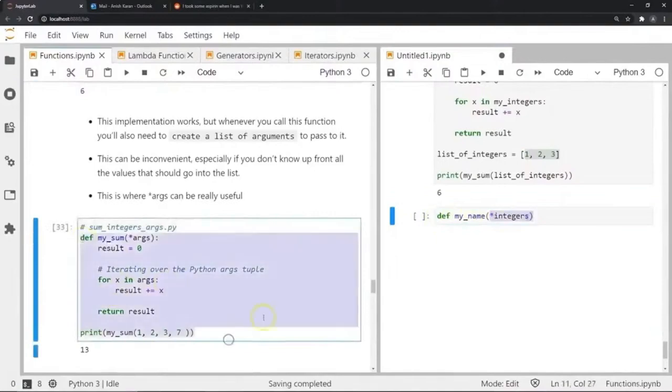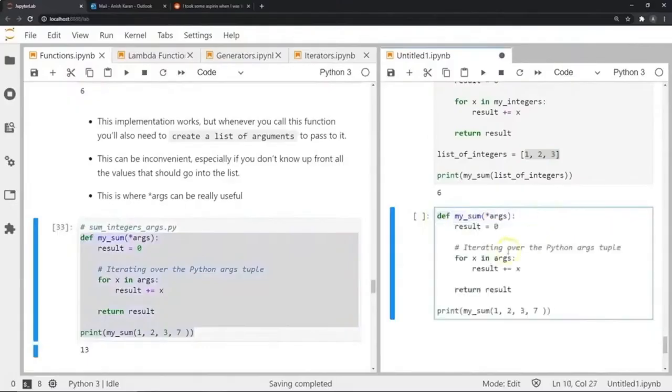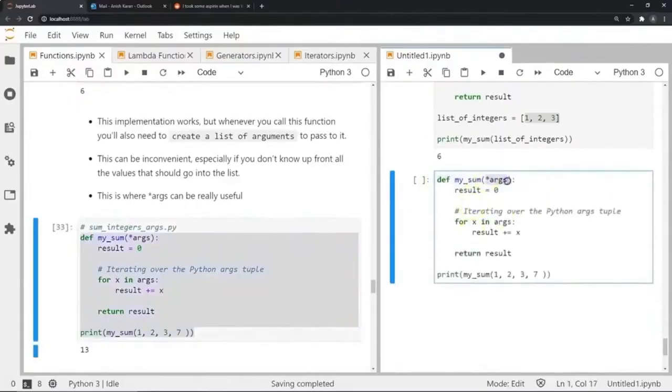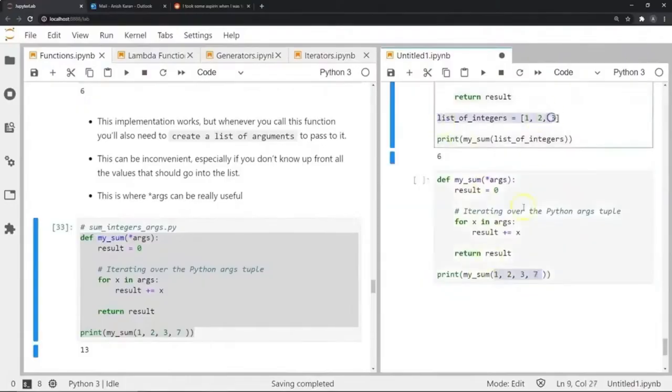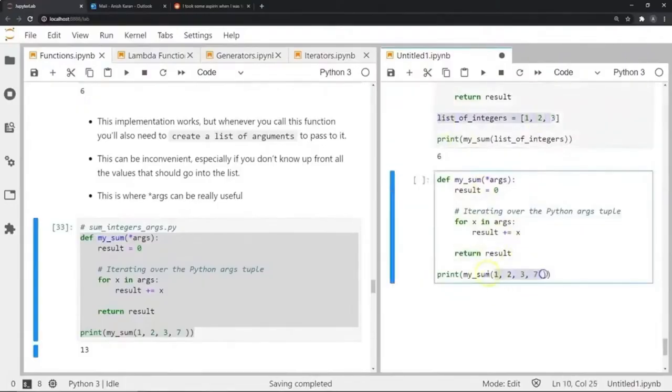So since I've already created one here, let's see how I'm going to use it in this case. As you can see, I'm creating a particular variable argument function over here, and I'm doing the same task. I'm just going to add whatever I pass over here. But now when I'm calling this function, I don't need to create a separate list as I did over here. I'm just passing all the numbers that I want, in the form of, it's pretty much like a tuple.